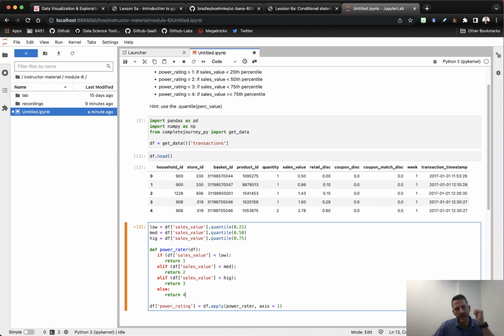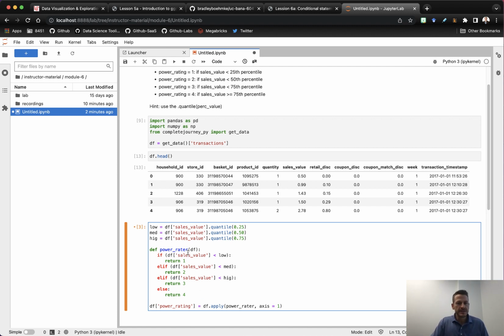Now, in this case, I'm just looking to see if the values are less than low, medium, or high, and I just do return. Now, I could add another elif in here where I'm specifically looking for anything less than low, medium, high, and then like the 100th quantile. And then everything else, which could capture missing values, infinite values, or whatnot, that could be equal to an NA or some other value if I wanted to. But I'm trying to keep this simple here.